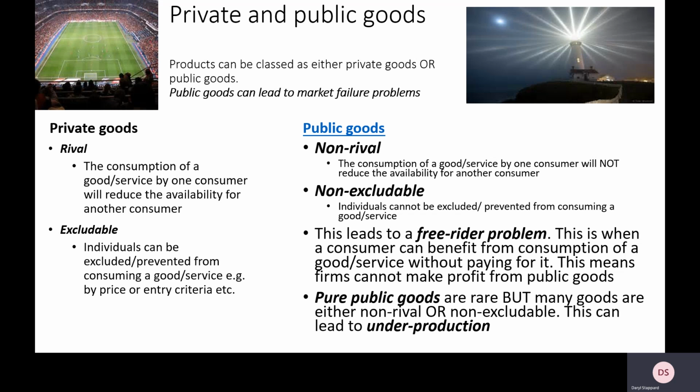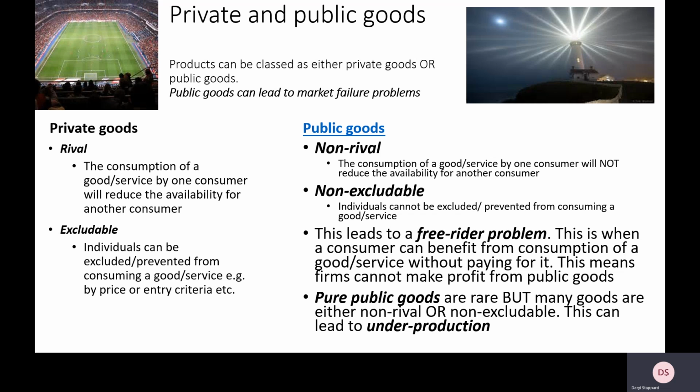So if we think about public goods, we could argue that street lights are public goods. Think about why street lighting is both non-rival and non-excludable. The non-excludable part is easy enough, first of all. There is no way for a business to generate an income from street lights. What we cannot do is restrict access to street lights to people that have paid and exclude people that haven't paid for that particular product. There is no real way that that can possibly happen.